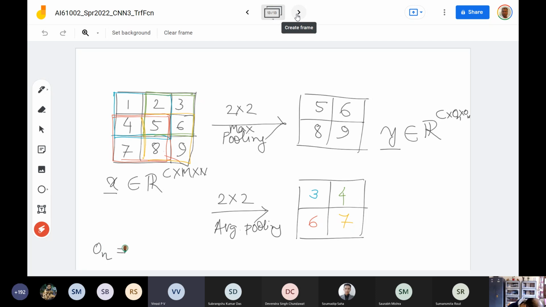Your OH is essentially going to be (M minus H) by SH plus 1, and your OW is going to be (N minus W) by SW plus 1. So these are your values of OH and OW.